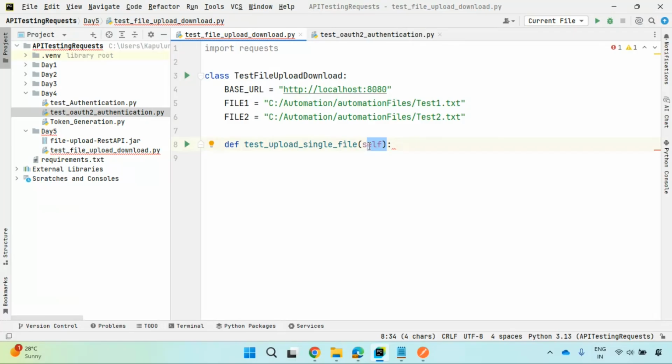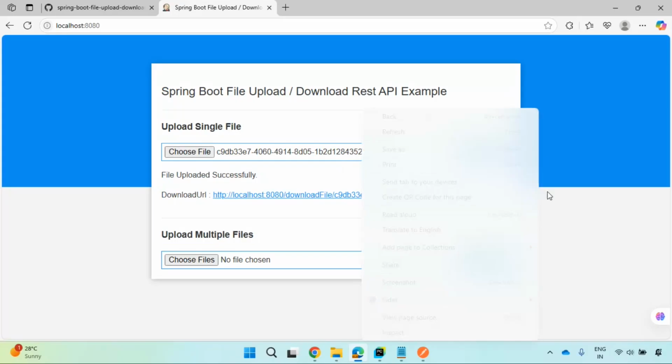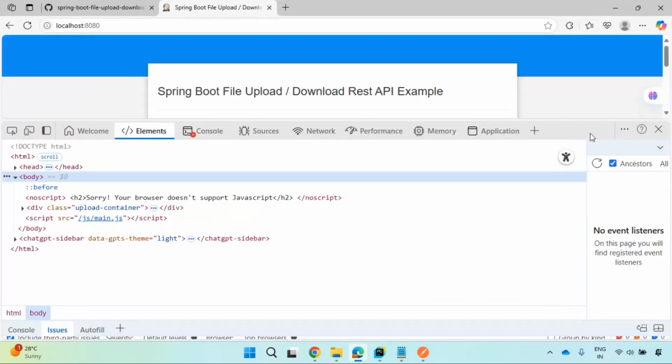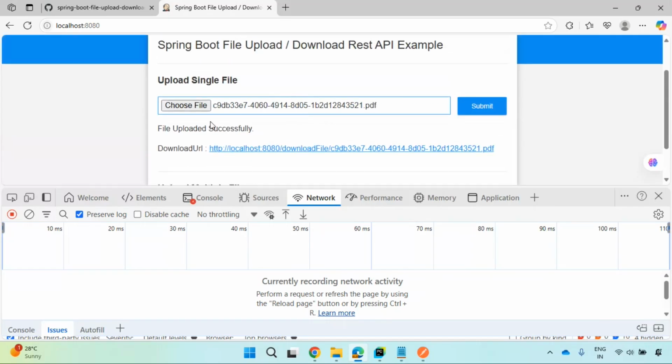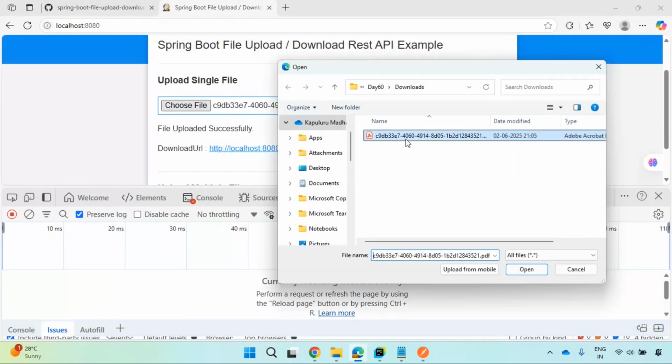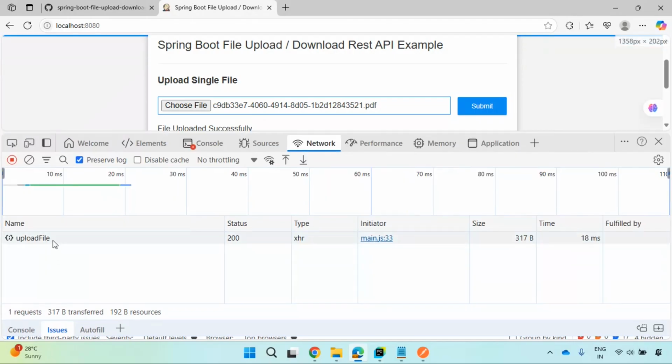Good. So what I need to do, you have observed here, when I upload a file, a request is sent in the backend along with the post method. Right? Let us see one more time. You need to properly observe this. Upon observation only, you can write the code efficiently. So I'll click on choose file. Again, I'll take the same file, or you can take any other file also. Click on open, click on submit, right? So this is the call that happened.